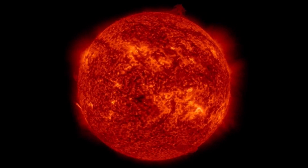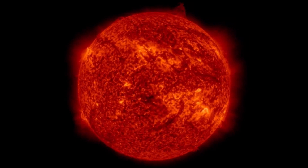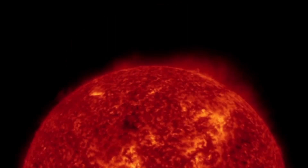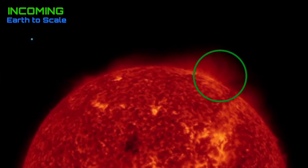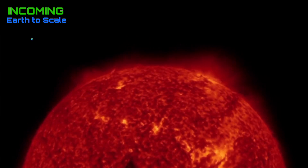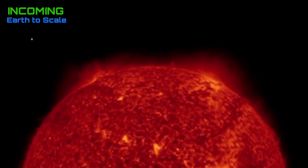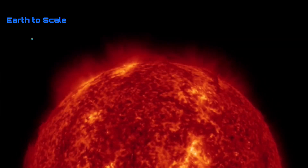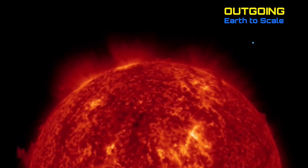You'll notice a large solar prominence in the northern hemisphere around the north pole — a huge plasma tornado spinning around. No major solar flares or CMEs to talk about, but noting some pretty active regions. Incoming in the southern hemisphere, an active sunspot region getting ready for a cresting view.